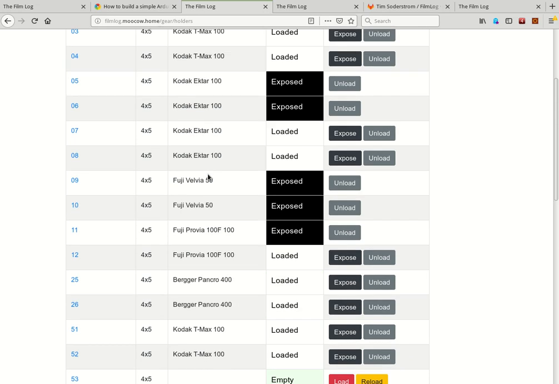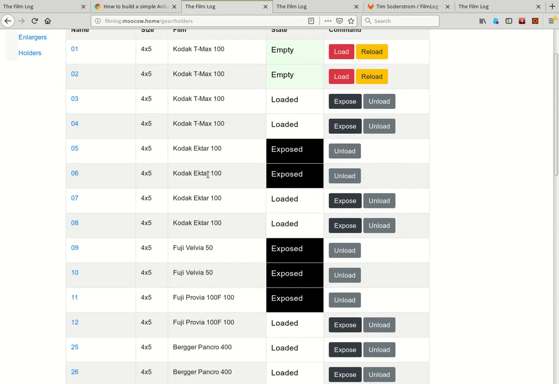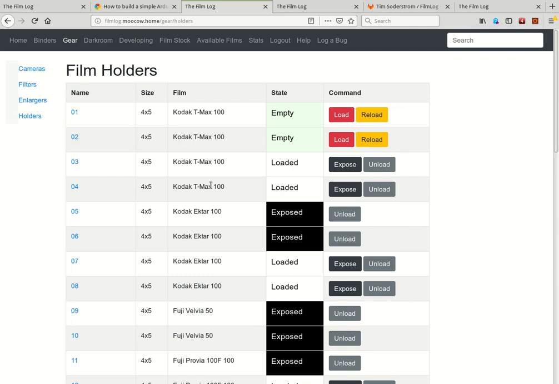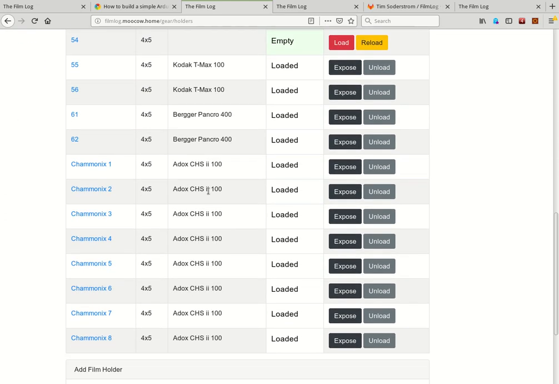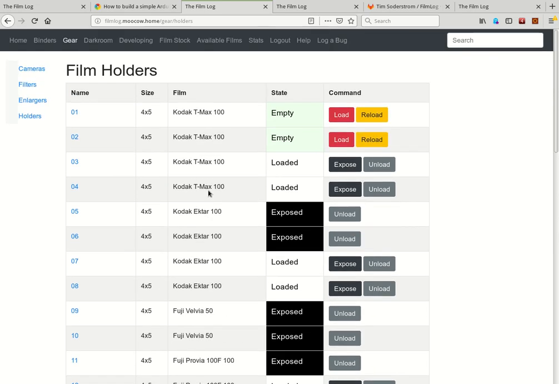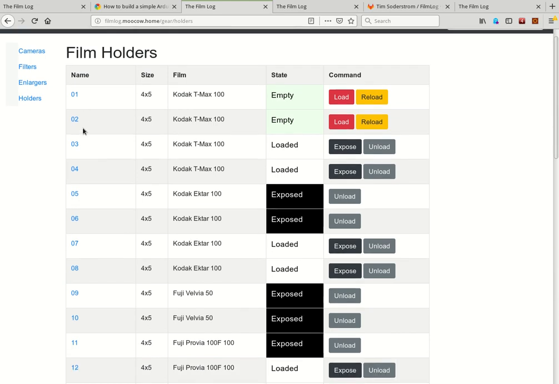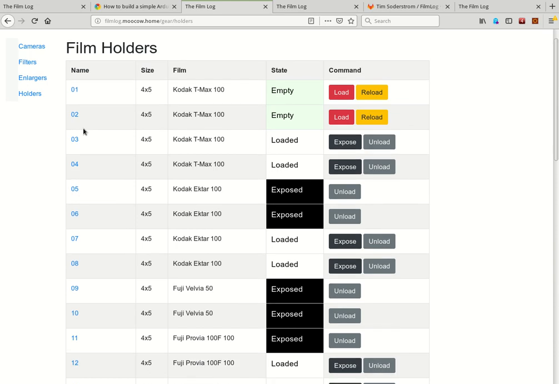So I found this actually pretty useful. Other people may have different workflows, but for me, this worked out pretty well, given I have what looks to be a fairly large amount of film holders. It's really only half of these, because each holder, quote unquote, is really just one side. So 1 and 2 are one holder, but nonetheless, I probably have more than I need, honestly. So I'm making use of it, I suppose.